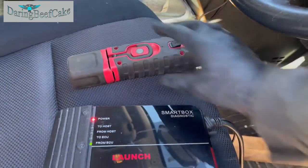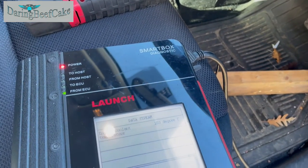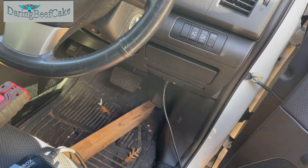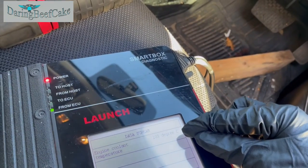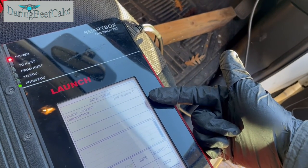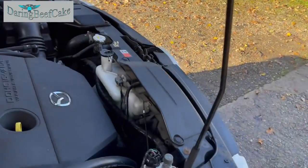But it doesn't let it get to that. So before, what was happening, this was getting to 107 and the fan was coming on. And as the fan was coming on, this was remaining at that temperature. It was not going down, which means what was happening probably is the thermostat wasn't opening and it wasn't letting the coolant through the radiator. But now the difference is when this reaches 104, 105, those fans come on and immediately this starts going down. Or it might reach 106, that might be the actual temperature for the fans to come on, but then they come on and it quickly cools down.